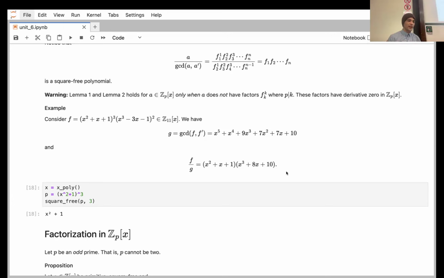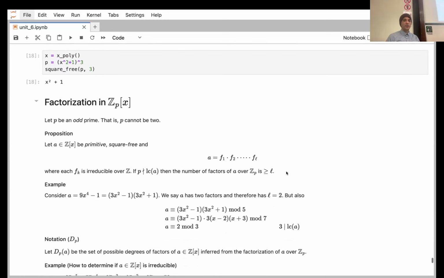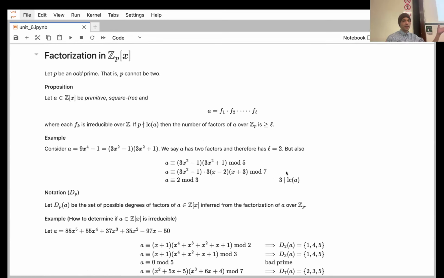Now, how do we recover in the end that coefficient? Well, we just remember it, right? If we're trying to factor 2x plus 2, we remove the 2 and we just say 2 is one of the factors of the factoring. We're going to get 2 and x plus 1 after that. Okay, so now we're going to start factoring in ZP, and initially we're going to be given a polynomial which is square-free, monic, and primitive. So it's been cleaned in all of these various ways. So it's just the product of distinct irreducible factors.